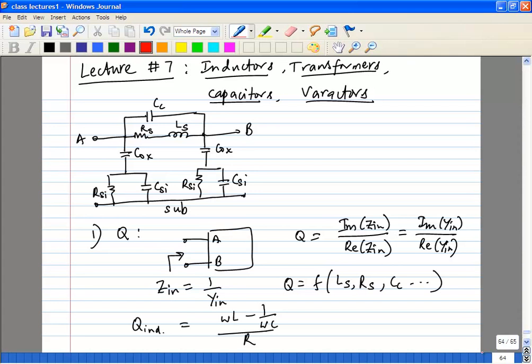The higher metal layers are usually thicker, and quite often they are thicker because you want them to be thicker, because you tend to use them for specific cases like RF circuit design, where you want them to be farther from the substrate. The farther you are from the substrate, your Cox reduces, and your RSI will also reduce because your eddy current losses through the substrate will be much lower. So you want them to be farther, higher metal.